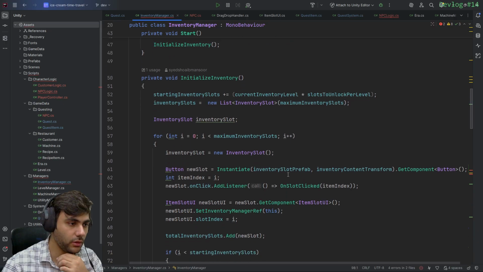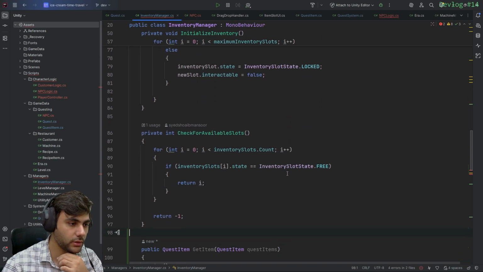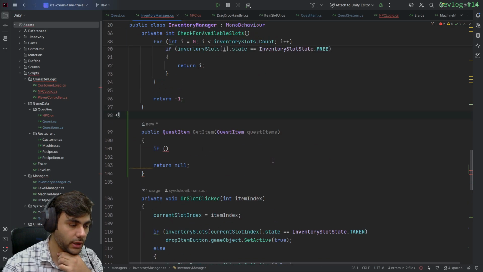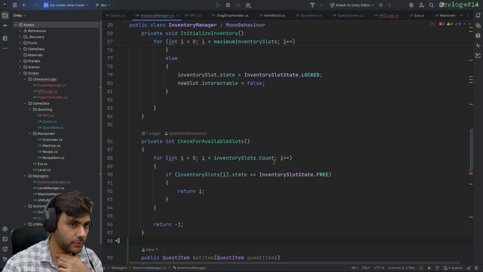So whenever I click on pick item, right, I need to add the item to a list.